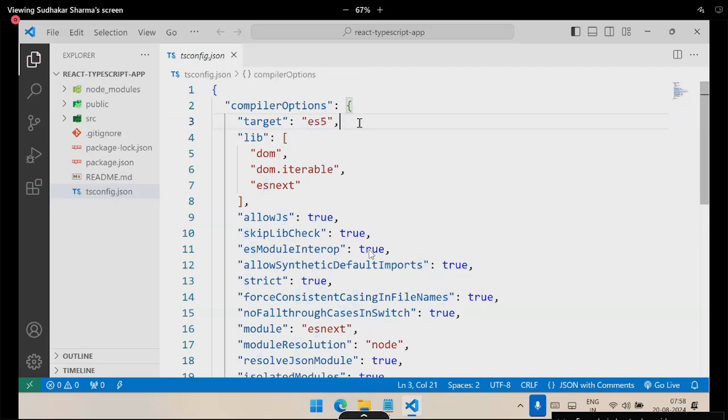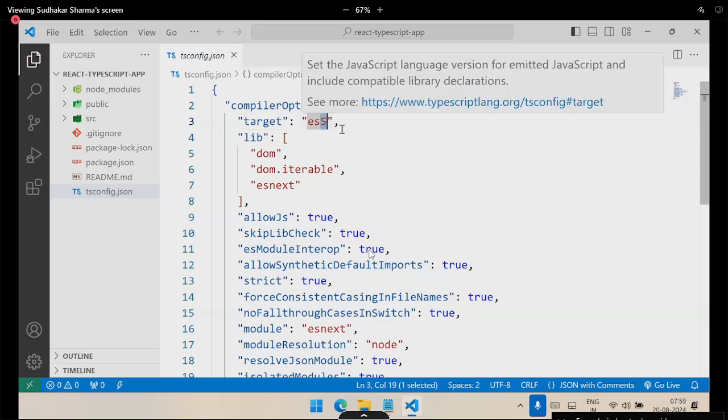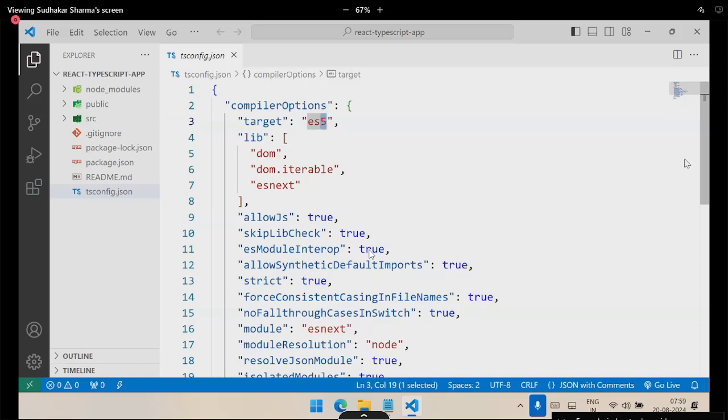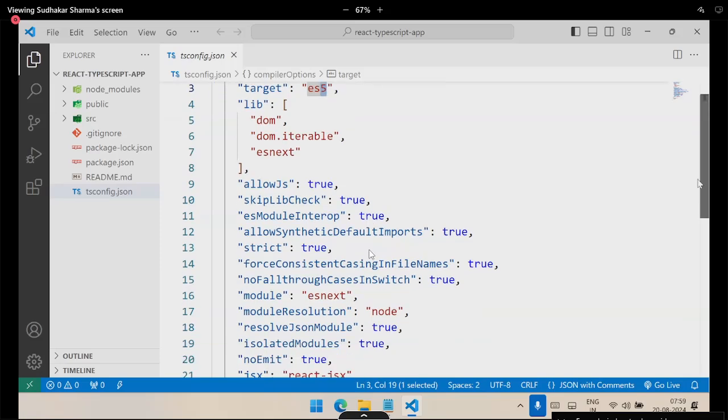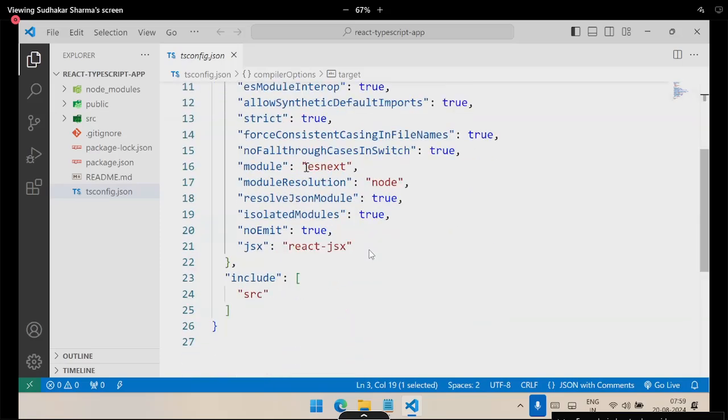The majority of projects are using ES5. Some are using ES6, then they can change this from ES5 to ES6. And one more is the module system, which is using ESNext, the latest module system.